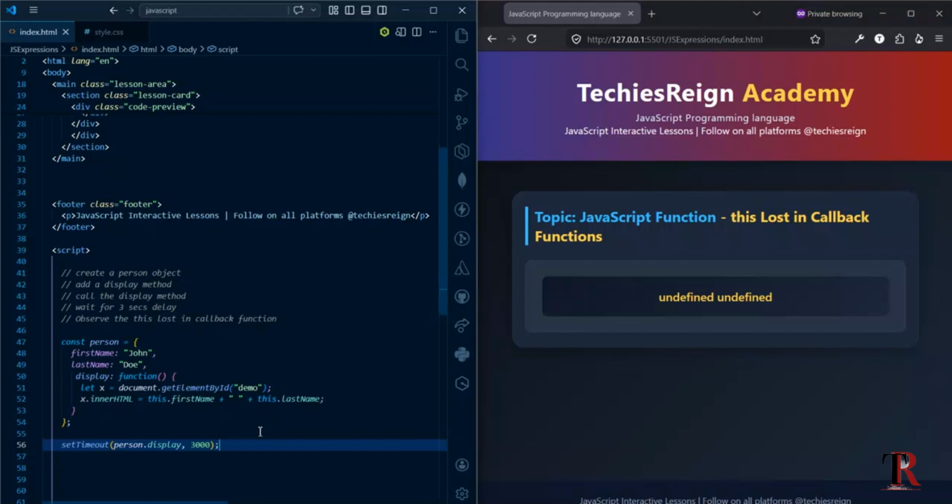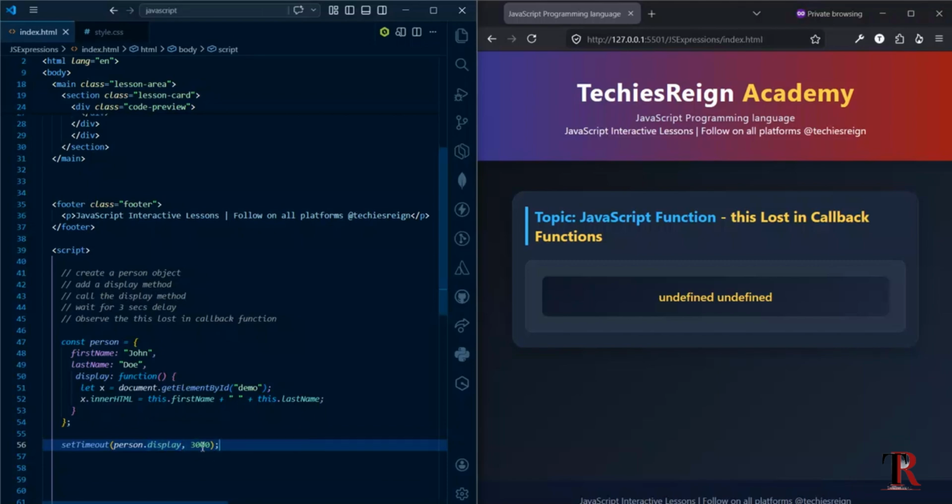Now this is already lost in this context because I am passing the function as a callback. In JavaScript, when you pass a function as a callback, like into setTimeout, just as you can see on the screen, it is no longer called from its original object.